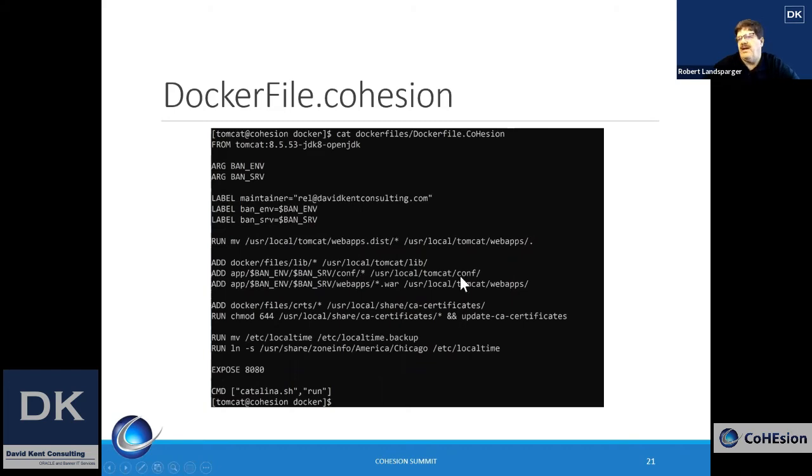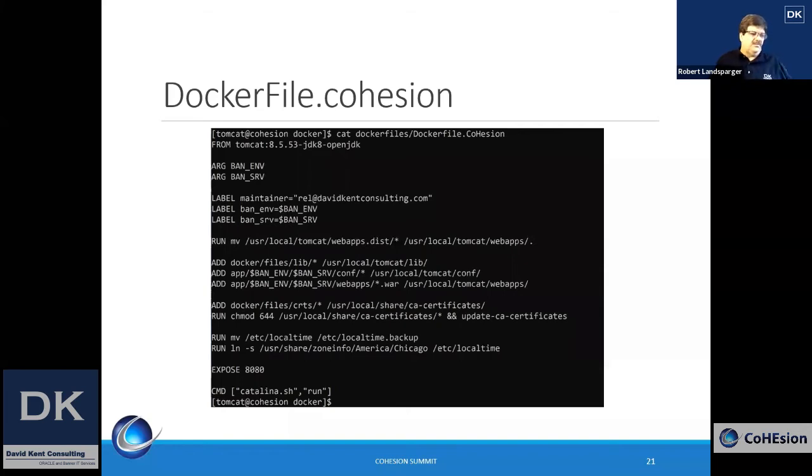It might be ADD appnav bannav banserv /bin/star to /usr/local/tomcat/bin. Or if it was the same setenv for all your environments, you might make another thing inside Docker files bin and put that there and copy that to /usr/local/tomcat/bin. It all depends on how you want to craft your Tomcat.